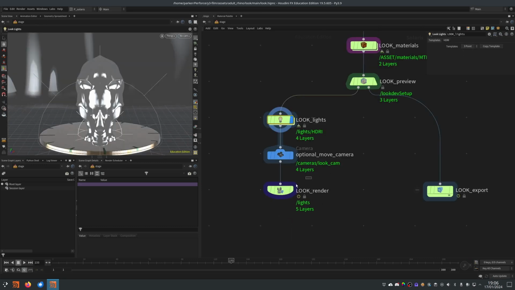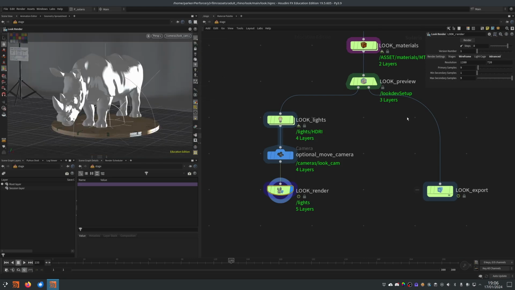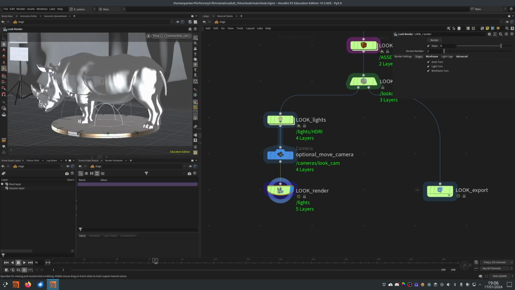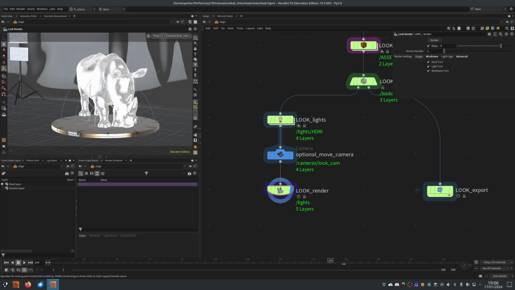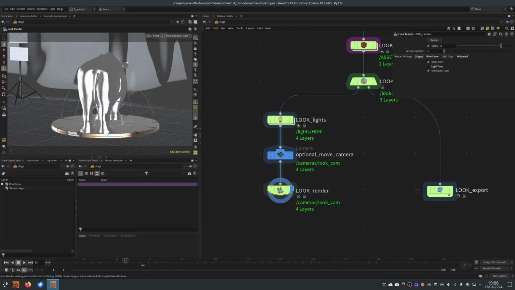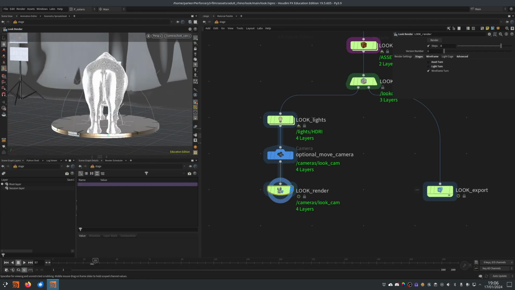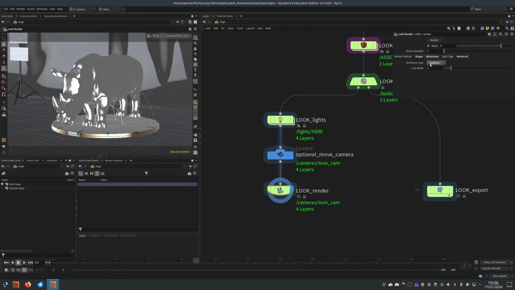After editing the camera, you can go over to the look render. This is for rendering out turntables. So you can change the number of steps in each stage. You can also toggle on and off each stage. By default, it'll do 1 asset turn, 1 light turn, and 1 wireframe turn. But you can turn off any of these options. If you just want to do an asset, then a wireframe, that's possible. Or if you just want wireframe, you can do that too. There's different types of wireframes, but I prefer the physical one.